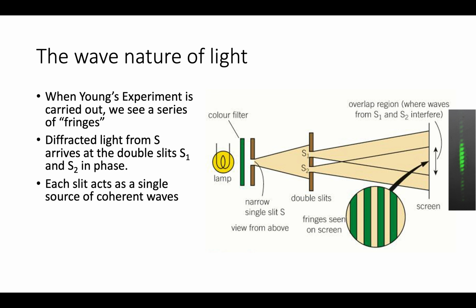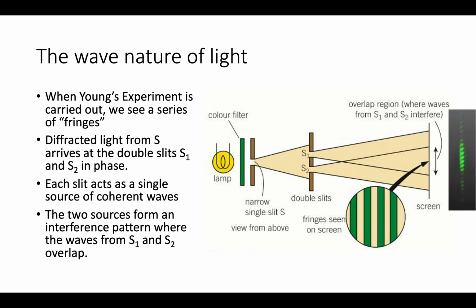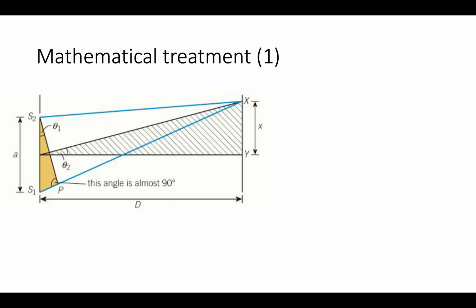In the area where the light from S1 and S2 overlaps, we see this interference pattern. You can see it's brighter in the middle because the intensity of the light is greater, and it fades away to the edges. So this interference pattern formed where S1 and S2 overlap demonstrates that here light is definitely behaving as a wave, and this established what's called the wave nature of light.